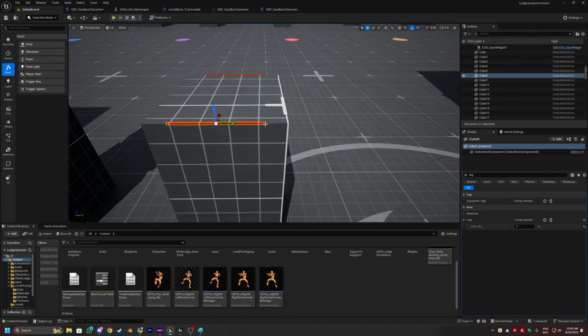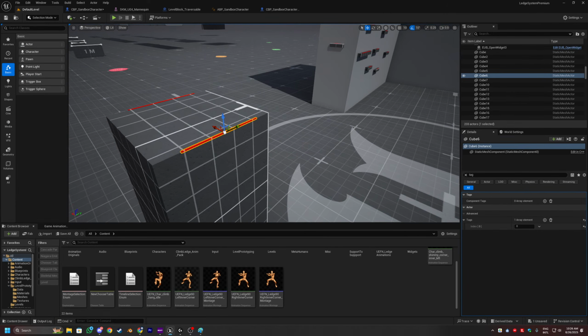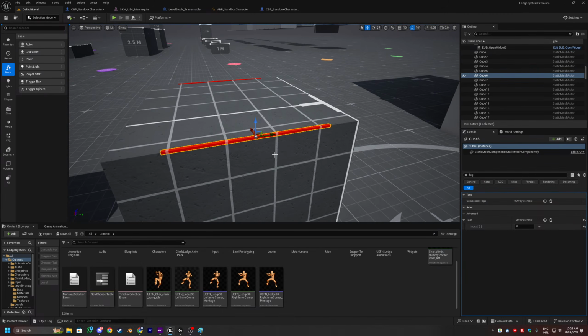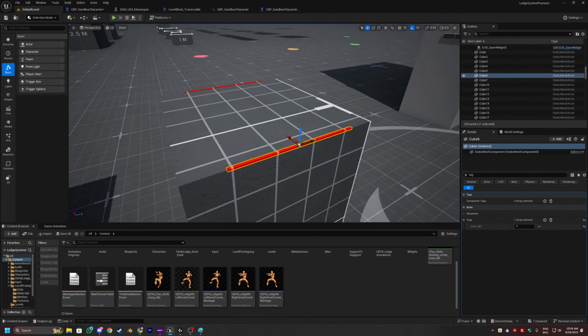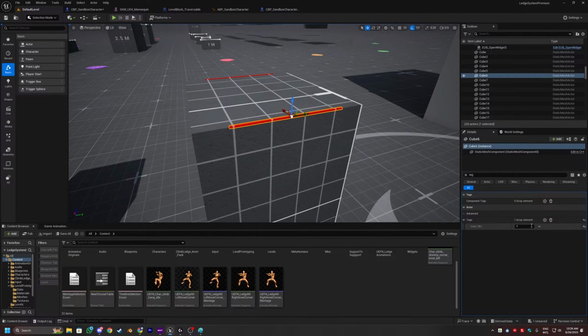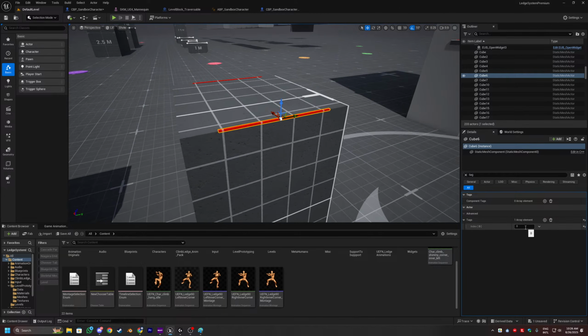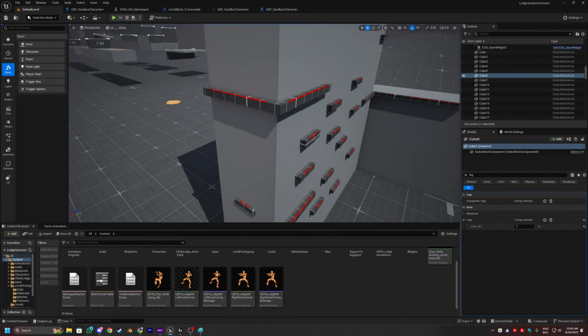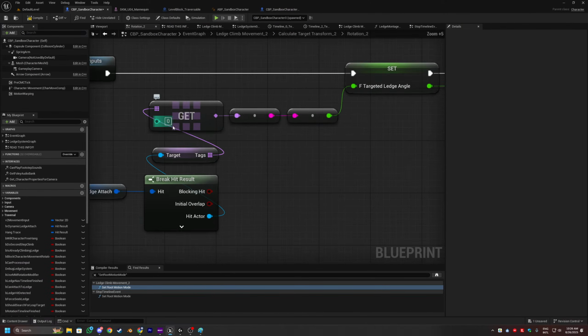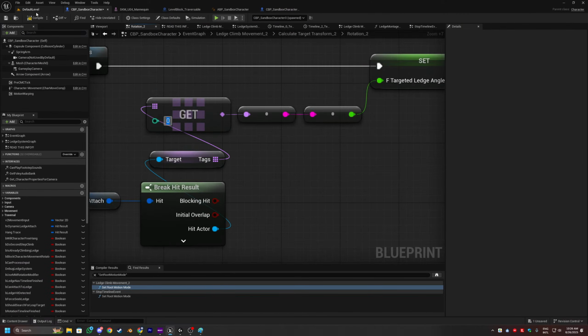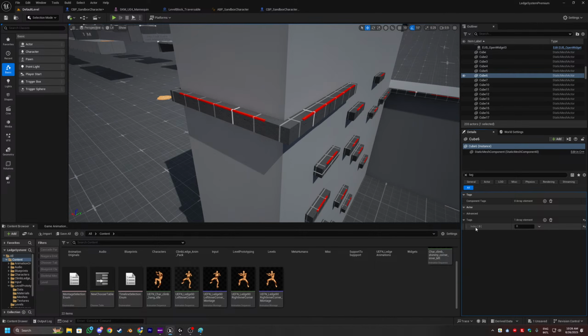So just remember when you're placing the ledge strips, be sure to always put the ledge angle on the top, because this code gets the first index, which is the first one that you place in here. As you can see, index 0. It's going to read from index 0 from the first list.